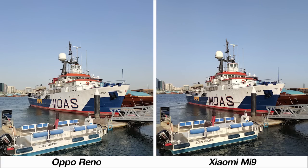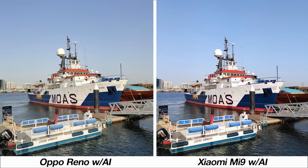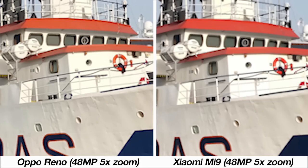When it comes to day-to-day photos, it's pretty hard to point out a clear difference between the two phones, which was quite expected. With Chroma Boost and AI enabled respectively, I think the Chroma Boost works well to keep color tones true to life, whereas the AI heightens colors to be more pleasing to the eye. The Oppo Reno's AI is not doing an aggressive job, as we've seen in two samples. I also tried the 48MP mode, and at face value you can hardly tell a difference — even when cropping in, there's still no major difference in detail.